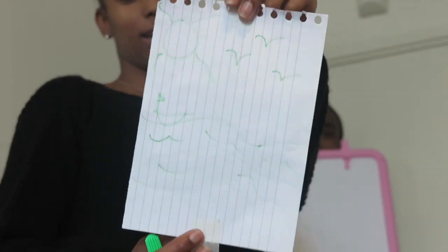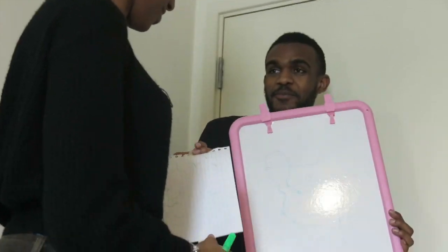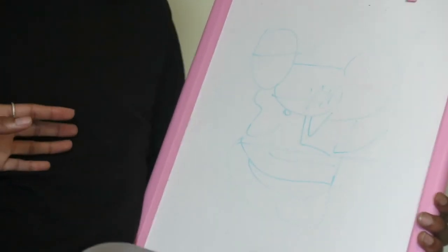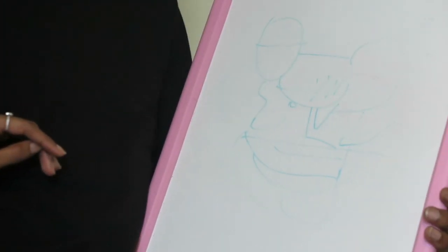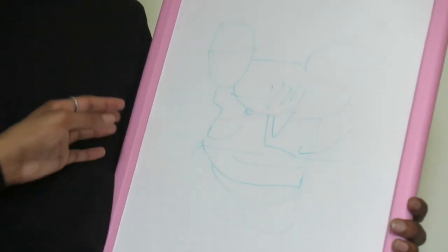I've done a beautiful drawing of the seaside with a little boat, and he's drawn an elephant. You know what it looks like? What's the thing that he was collecting before? Bear bricks. It looks like a bear brick. Yeah, it does look like a bear brick.